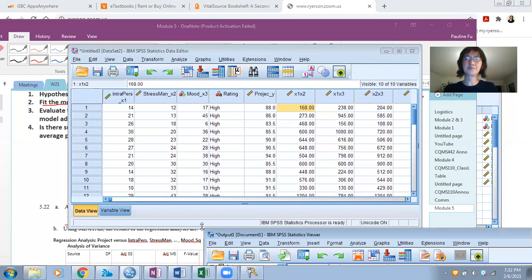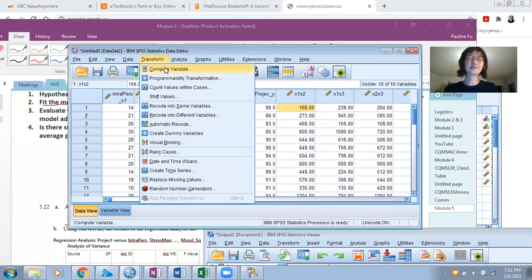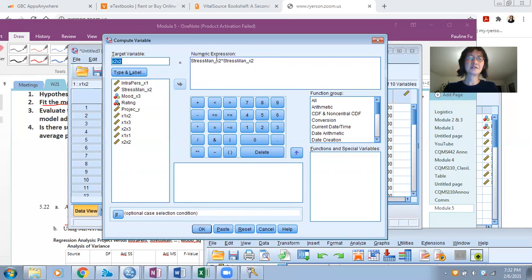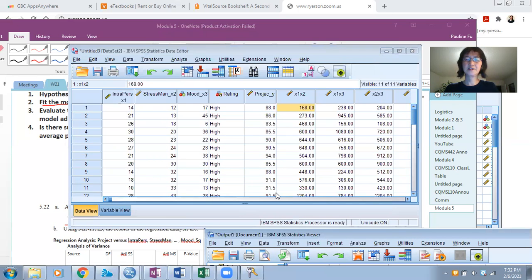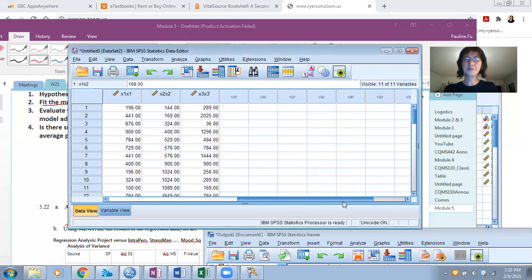Click OK button. Lastly, you do x3 times x3. Delete this expression first and modify this label. It is x3 times x3. Okay, so you have all the variables here.